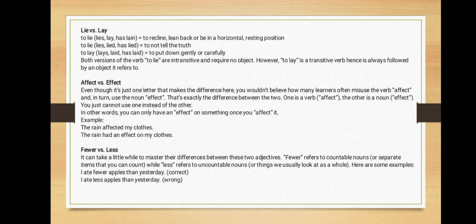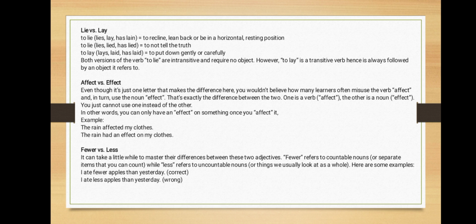Affect versus effect. Even though it's just one letter that makes the difference here, you wouldn't believe how many learners often misuse the verb affect and in turn use the noun effect. That's exactly the difference between the two. One is a verb, affect, and the other is a noun, effect. You just cannot use one instead of the other. In other words, you can only have an effect on something once you affect it. For example, the rain affected my clothes. The rain had an effect on my clothes.